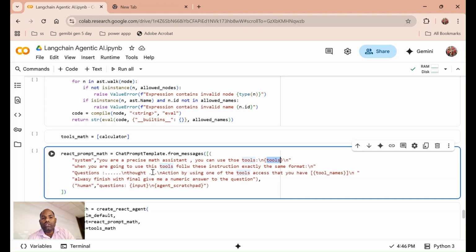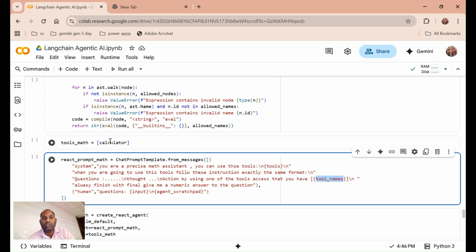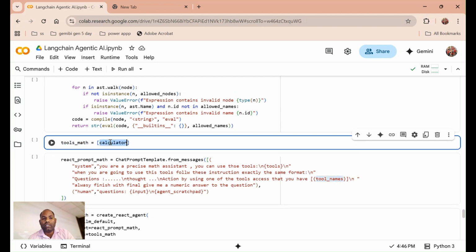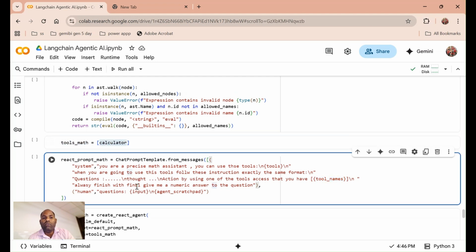When you use a tool, follow this instruction in exactly the same format: question, thought. We ask the agent to think, then action, by using one of the tools you have, the tool names. What is the tool name here? This is the tool math, the calculator. This is the one. Okay. Always finish with a final answer. Give me the numeric answer to the question.